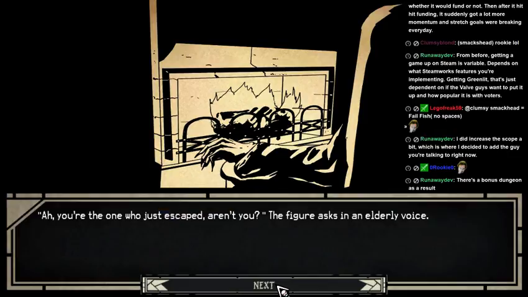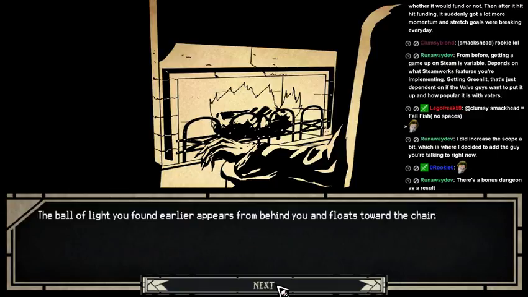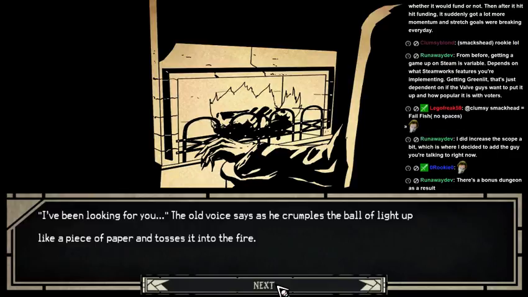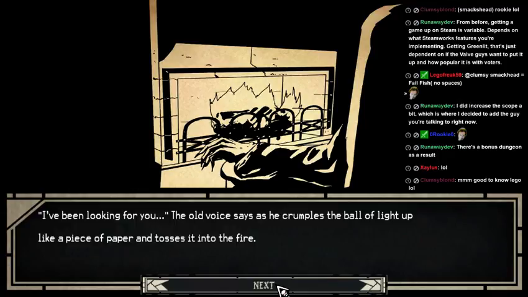Ah, you're the one who just escaped, aren't you? The figure asked in an elderly voice. Come closer. There's something you can help me with. It appears you have a follower. It's okay, you can show yourself. The ball of light you found earlier. Oh yeah, the ball of light. Appears from behind you and floats towards the chair. I've been looking for you, the old voice says as he crumples the ball of light up in like a piece of paper and tosses it into the fire.